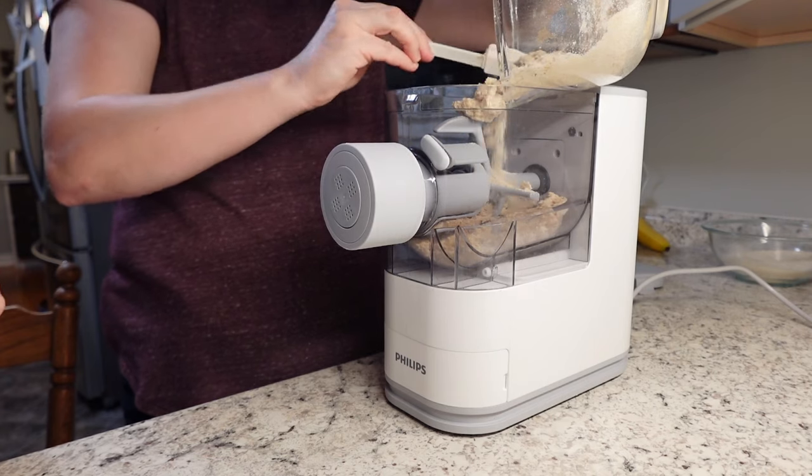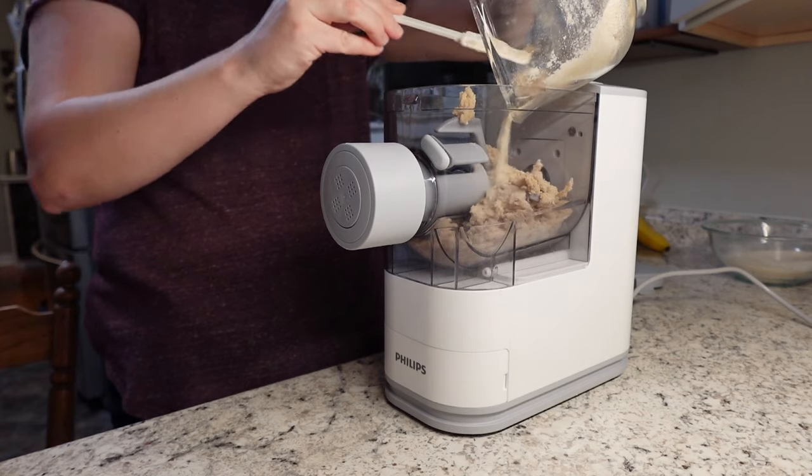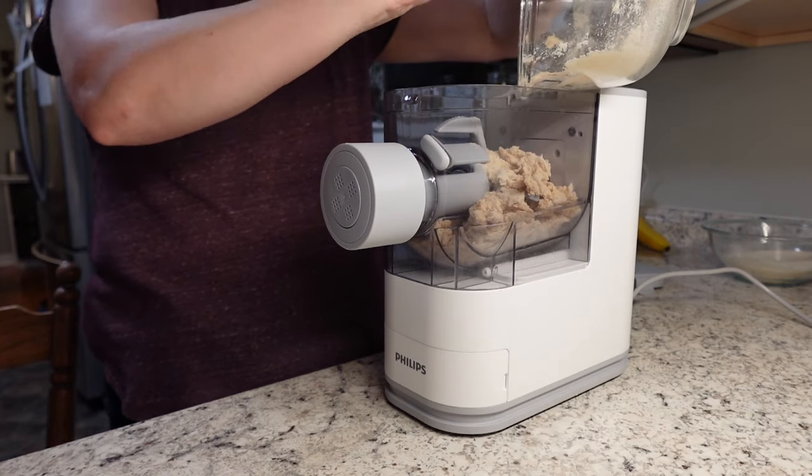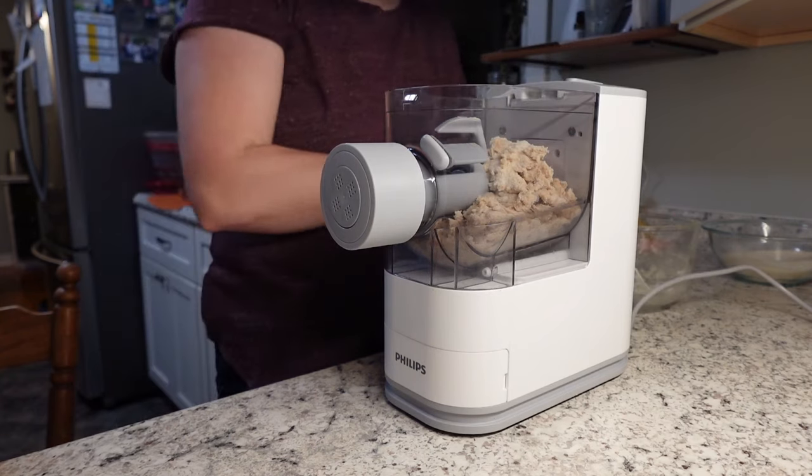I cannot tell you how many times I have left flour all over the countertop and all over the machine because it spills out of here. So I actually didn't spill this time, and so it's one of the perks of being on camera, I guess.